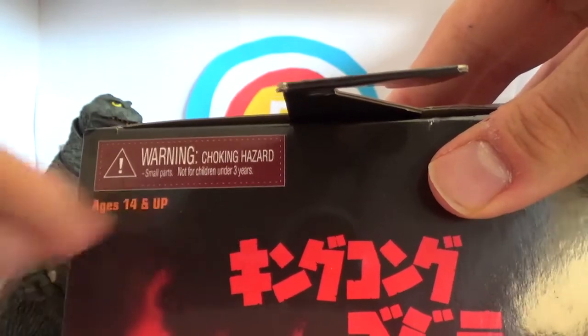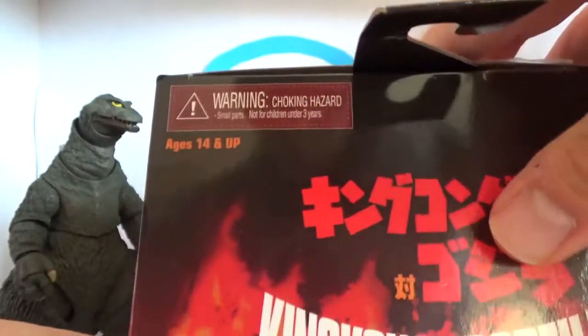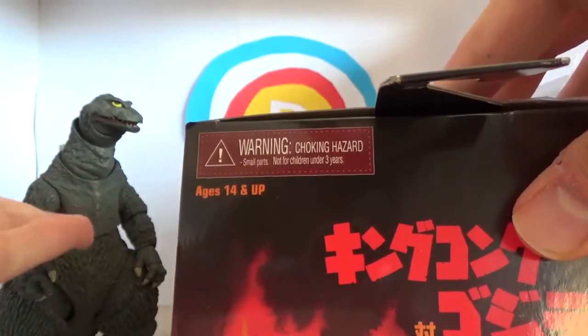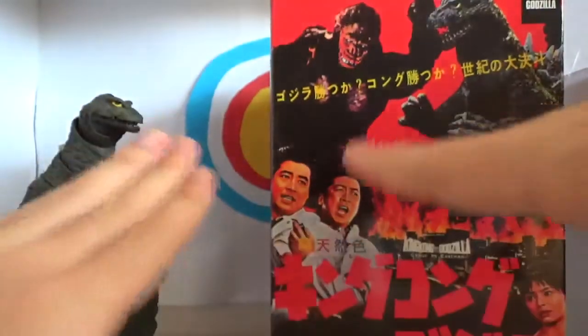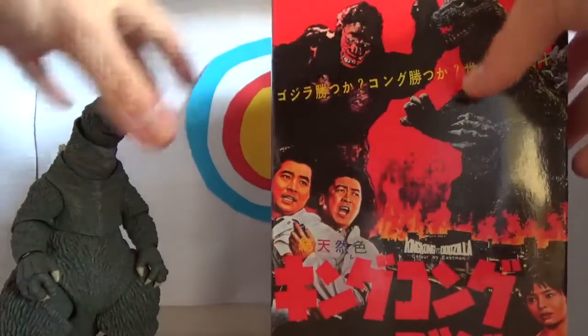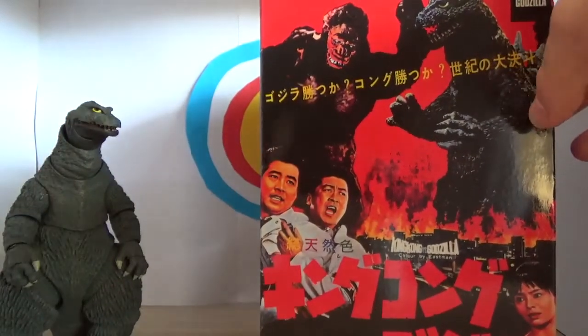Ages 14 and up. Yep, this is probably my favorite part. 14 and up. You may think that this figure is only for children. No, it's for everybody. For adults, and call whoever you want to. Pretty respectful stuff right there.